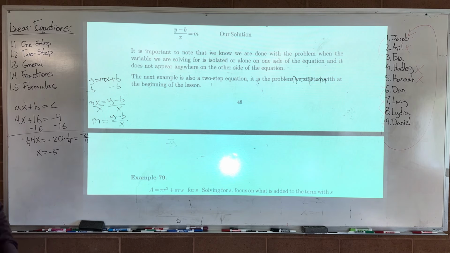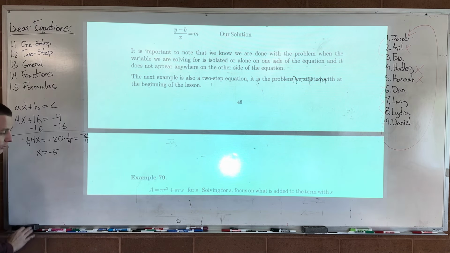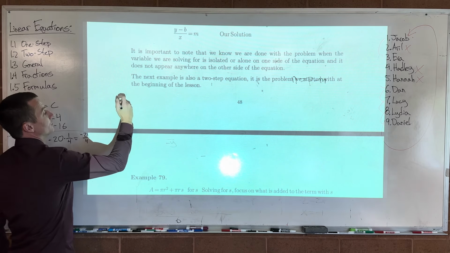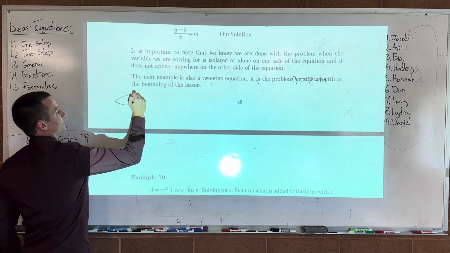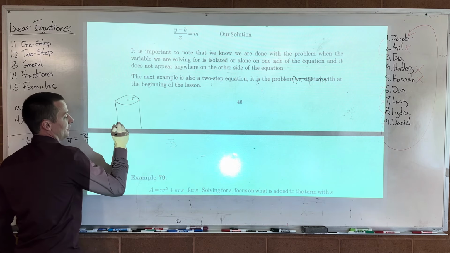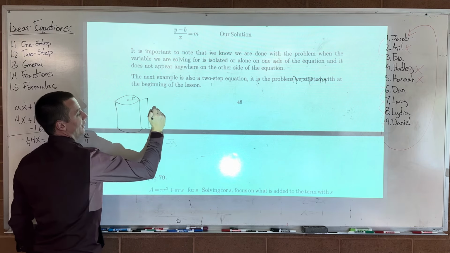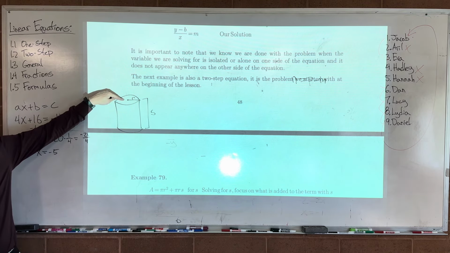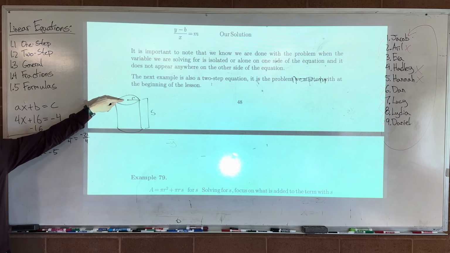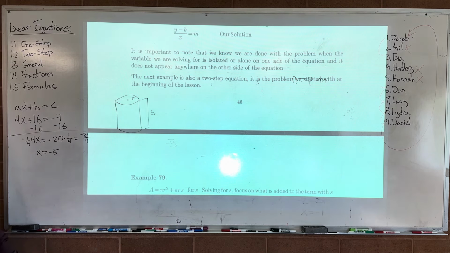Okay, so this is giving us a surface area of some cylinder. You know what a cylinder is? Not the best artist in the world, but I think you'll get the picture. So we have some cylinder with a radius r and a height s. This is giving us its surface area. We have the area on the top. What's the area of a circle? Pi r squared. Oh, they're only counting that once. They should have 2 of them if they want all the surface area.